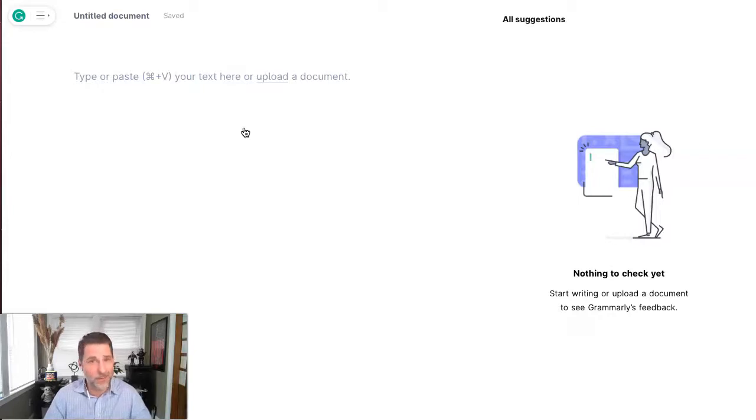I believe there's even a free level as well. To be honest, though, I'm probably always going to have a premium account, unless Microsoft Word ever gets better, then maybe. But this does a lot of stuff and really can help to tune up your writing.